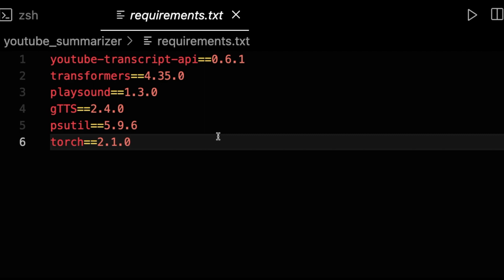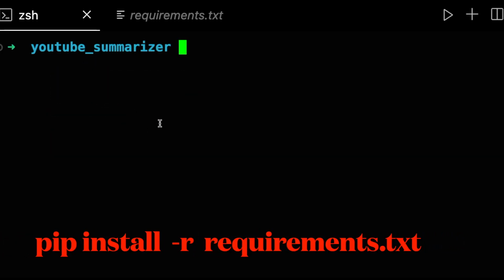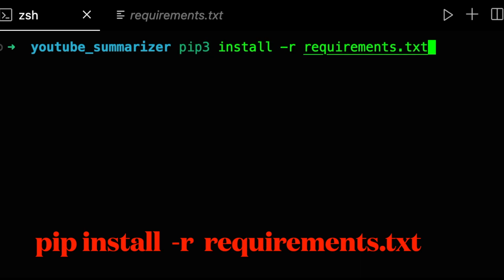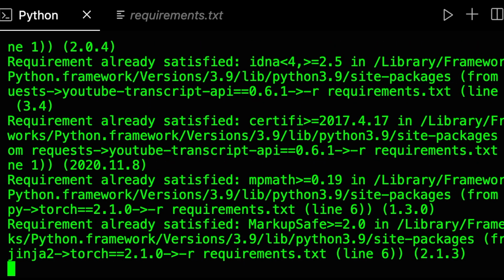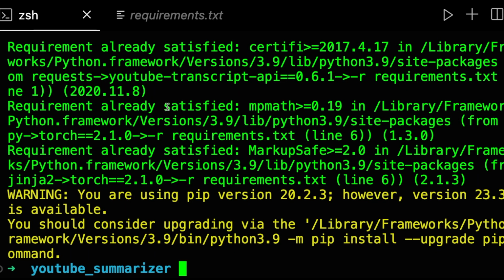These are the list of all the modules that we're going to install. We don't need to install all modules one by one. We can install all modules in one go. First create a requirements.txt file and put all the names of the modules and their versions in front of them, and then go to the terminal and type pip3 install -r requirements.txt and then enter. Now all modules will install in one go. Now you don't have to install all modules manually, and it's done.